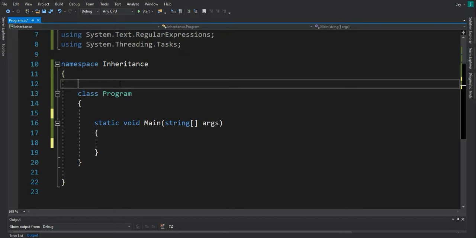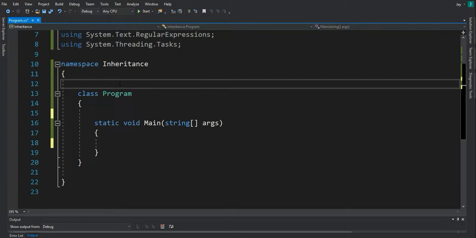Meaning, if parents have some properties in the class, just look at it in real life. Your parent has some properties, and they're probably willing it out, or they die or something, and you automatically inherit it, provided you are given access to it. That's what we call implementing. So same thing in C Sharp.